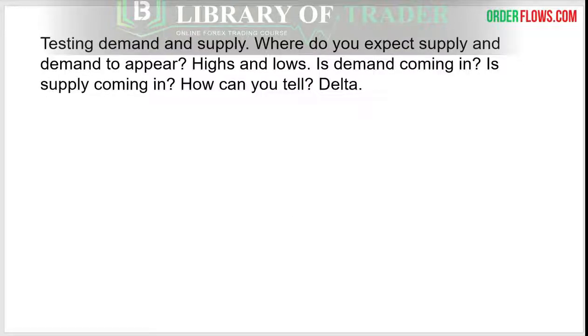Now, another area where you're going to see new money coming into the market is when it's testing supply and demand, right? What do I mean by testing? I mean the market testing supply and demand. But when you're talking about supply and demand, usually where is supply and demand? It's at the highs or at the lows. So you've got to be asking yourself, is demand coming in? Is supply coming in? How can you tell? You look at the delta. That's why I always spend a lot of time talking about delta.